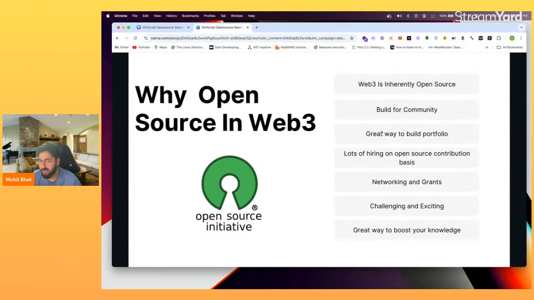And the fourth point, as I have already mentioned, is that a lot of hiring happens on the basis of open source contributions. In Web2, this has been seen in the past. People contributed to some Zomato or some other code bases, and they got hired. People who contributed to Google Summer of Code get a special plus point in interviews in any of the companies, because they have contributed to open source.